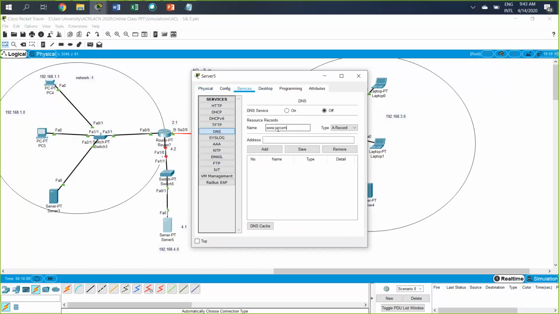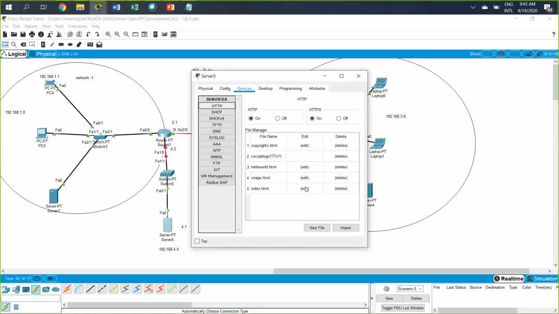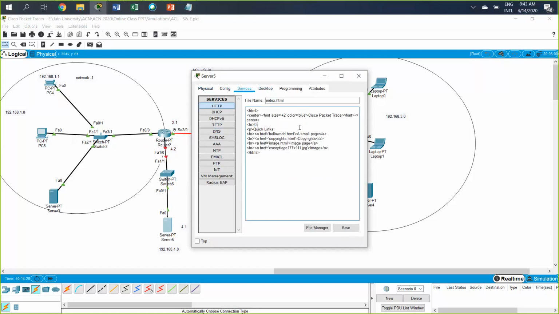So we have done with this, and in the services, we'll say anybody trying to reach www.ju.com has to map to it. I'm going to add this, and the HTTP will be from your server. We're going to save that.